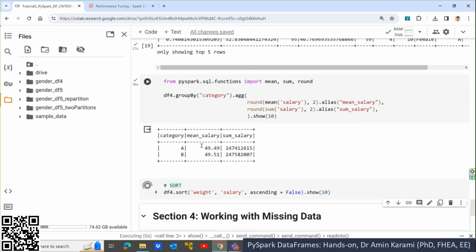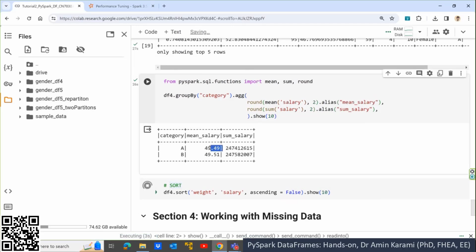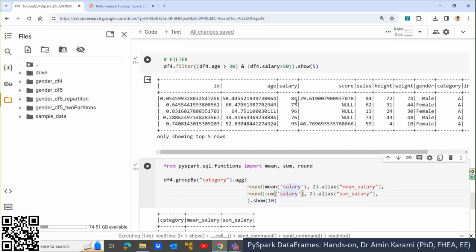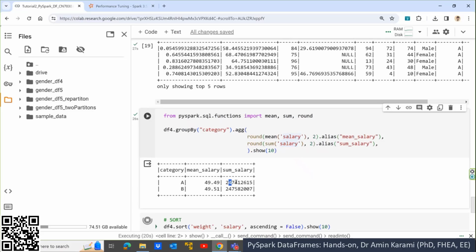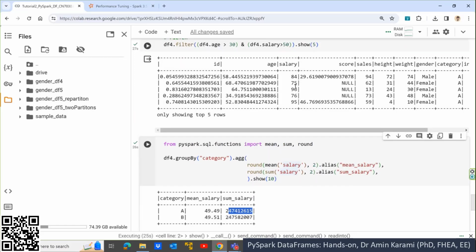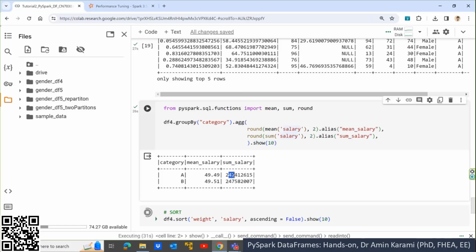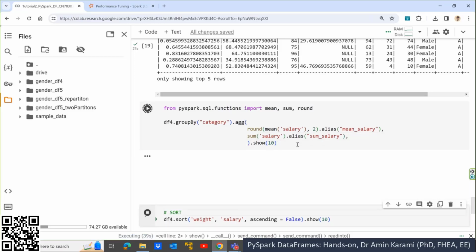Let me run it. So what we can see here is that the average, sorry, the decimal is 2 point, because here we say round. So guys, this round here, maybe it's wrong because salary, as we see here, these are integers, not float. Even based on this output, we can also verify that these are all integers, right? Not float. So based on this outcome, you can remove this round from salary, just sum of salary. All right, you can rerun it.